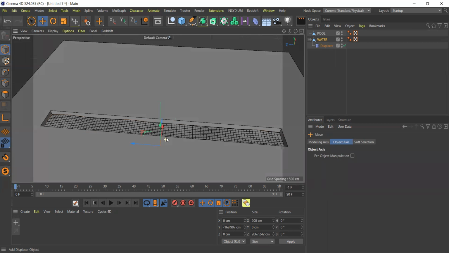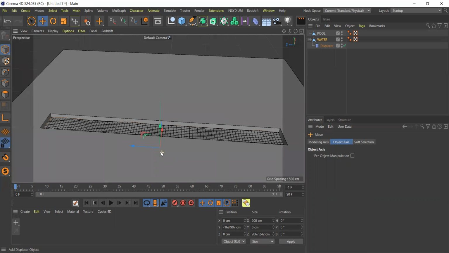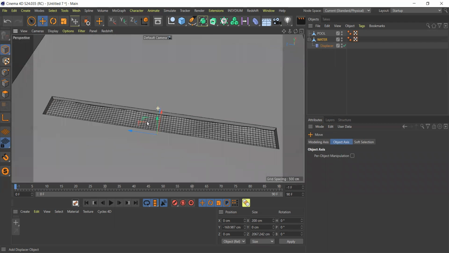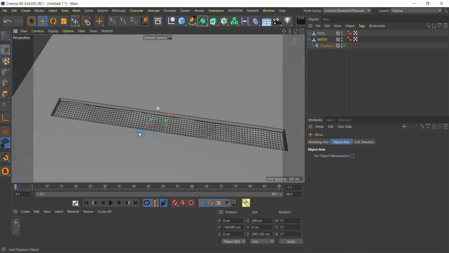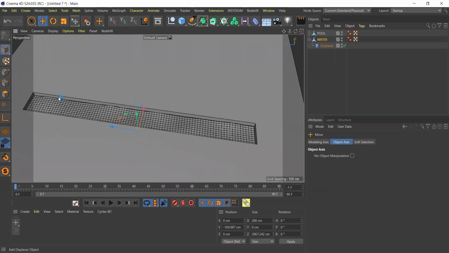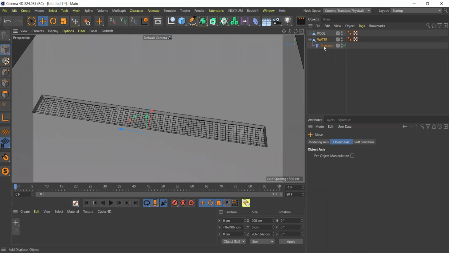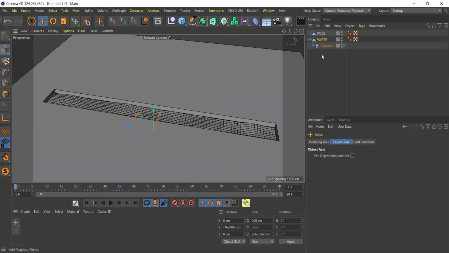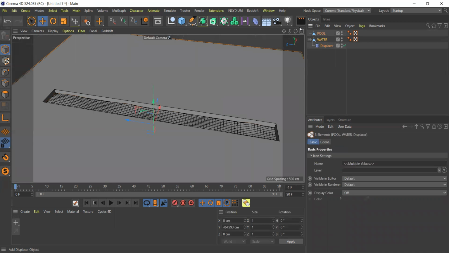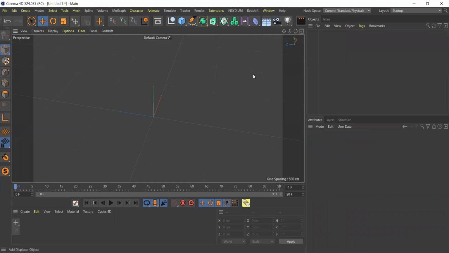Also, if you want to make a pond with an irregular shape, you can use this method to get the bottom and the water and add noise on the water. Okay, then I'm going to delete.